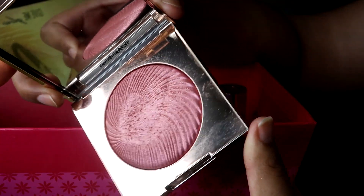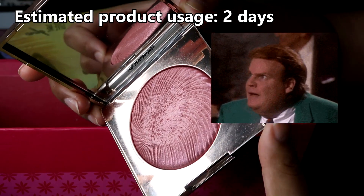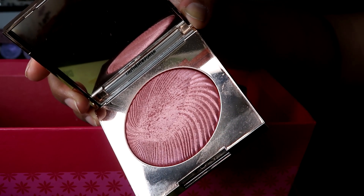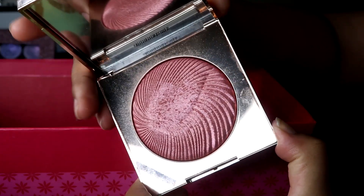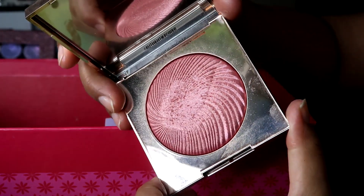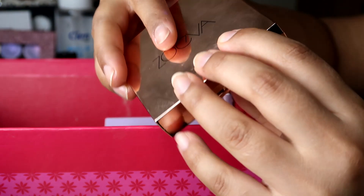On to some cheeky products. This is Zoeva's Visionary Light in the shade Supreme — a lovely metallic berry. I ended up using it twice, which is the most I've used it in any Shop My Stash. I actually really enjoyed it. Because of its berry-ish tone I would have used it more in the winter, but I'm glad I did end up using it. The two times I used this I didn't wear any highlighter — I just used it as a blush-highlighter hybrid and it looked really pretty. It's not too sparkly or shiny, so I used a light amount, blended it out and it worked really well.